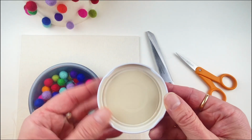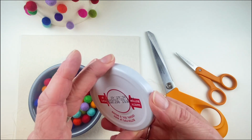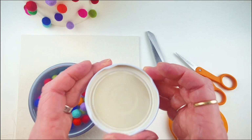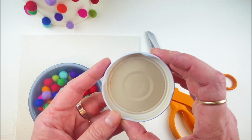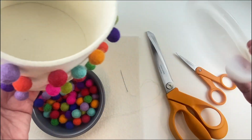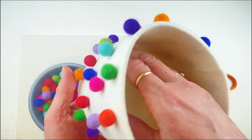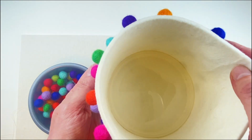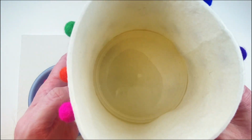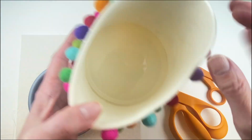The last thing you're going to need is some kind of lid, either metal or plastic, from some container that you're not using anymore, that you were planning to recycle. The size of this lid is going to determine the diameter of your container. For example, in this container, I've used this plastic lid, which is a little bit bigger. It's going to be the template for your bottom, and it gives your container a little bit more structure and a protection for the bottom, depending on what you want to put in there. If you're going to put pencils or markers, it protects the bottom a little bit.